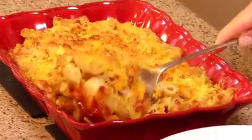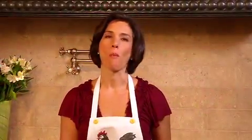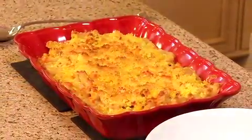Look at that. Yum. Crunchy crust, creamy center.